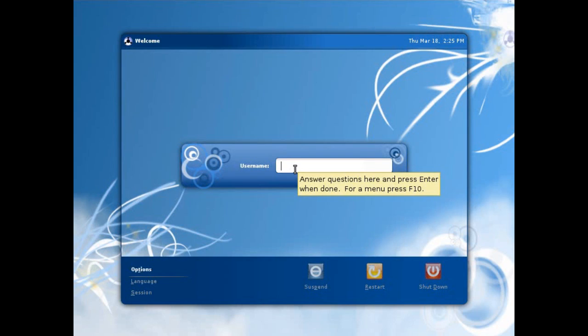It's installed now, and this is the login screen. Now the fonts are really, really small. You might want to change that. They are really small, but we'll come back to that after I've updated the system and I've installed the virtual machine tools. So let's log in. I like the colour scheme.